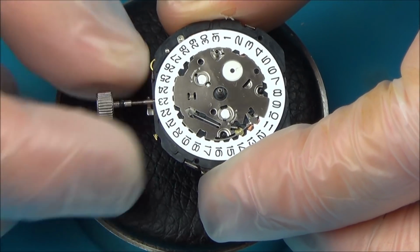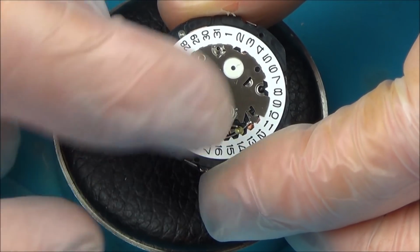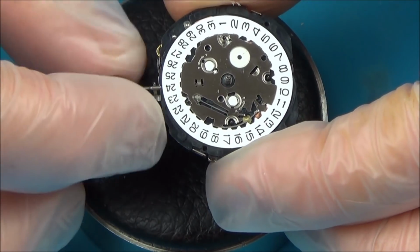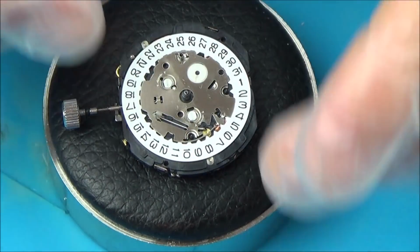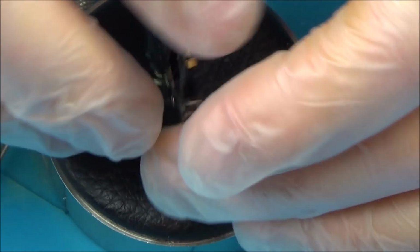The good news is the stem went straight in and it's clicking again, so I can feel that that's moving. You can see it there, and then let's go in one, and that's working there as well. Okay, it appears to be working. So when I say working, the movement's working. I don't know whether the actual quartz side of it's working or not. So let's pop it back together and see what happens.